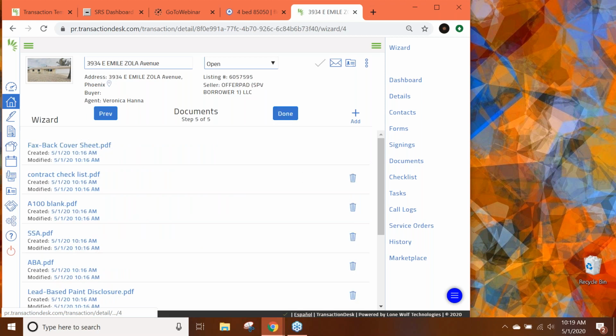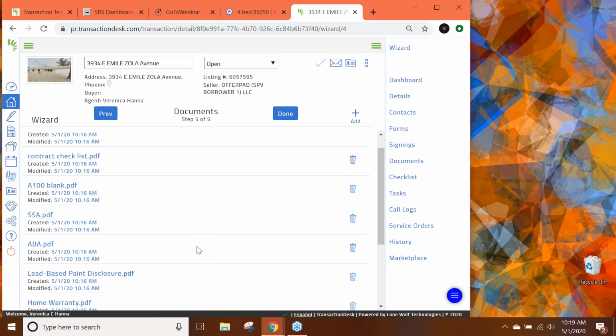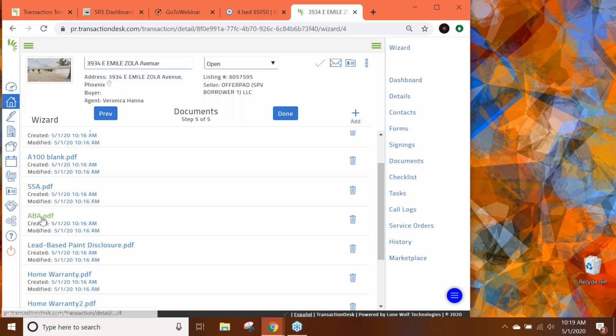And then next, documents. Now, I'm going to go back and forth a little bit and repeat myself. So documents in here, you'll see these ones I had put into my template, but these were the ones that were coming in from the listing. So look, the lead-based paint from the listing is already in here. So perfect.